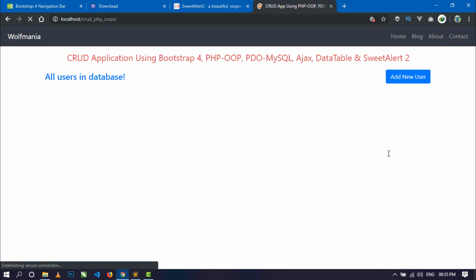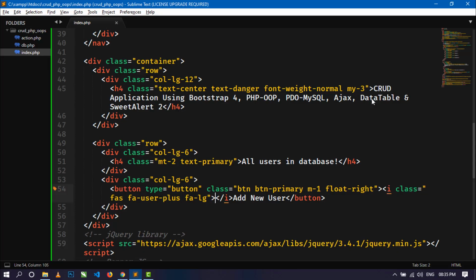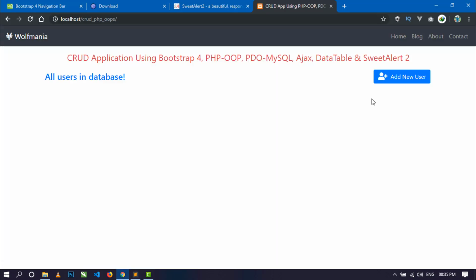Save, go to the browser, refresh. So here you can see the icon. Now just keep some space here using ampersand nbsp. Save, go to the browser, refresh. Now this button is looking good.